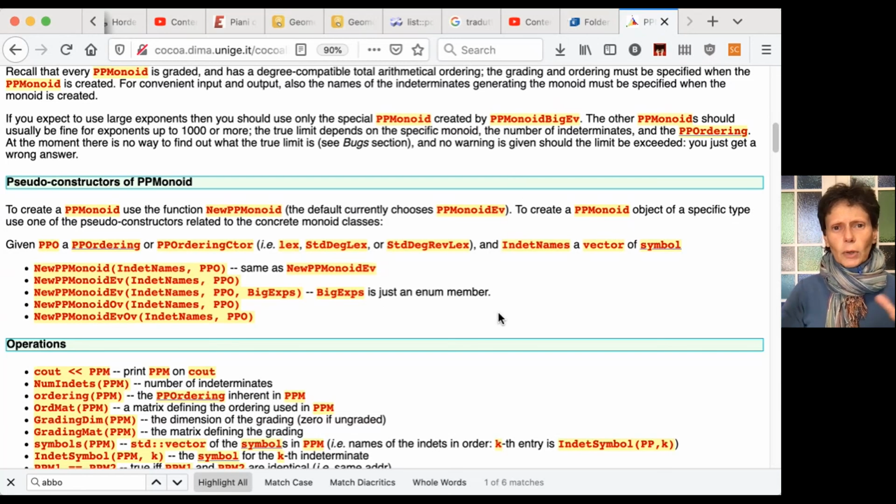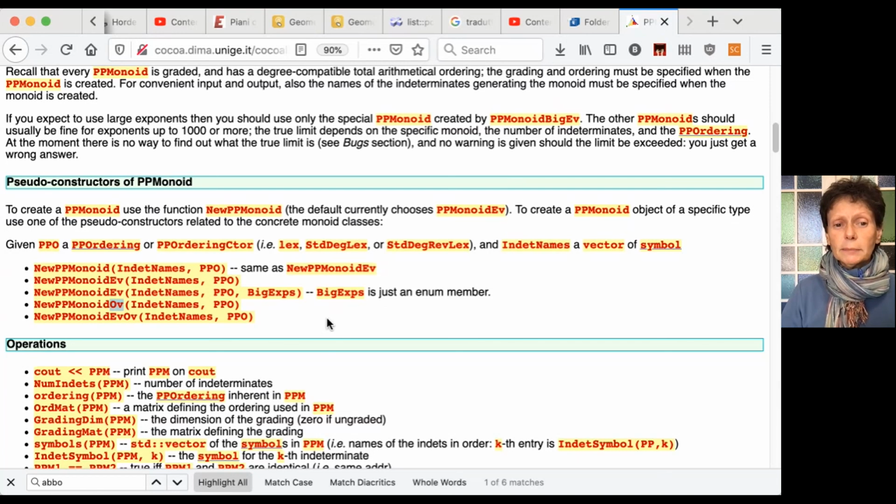And so to know how to sort a polynomial, you have to make the product of this matrix with the exponents. That means that if you want to do it many times to sort a polynomial, which is every time you do an operation, it is very expensive if you have to multiply the matrix with the exponents every time. So we have an implementation that stores, instead of the exponents, the order vector.